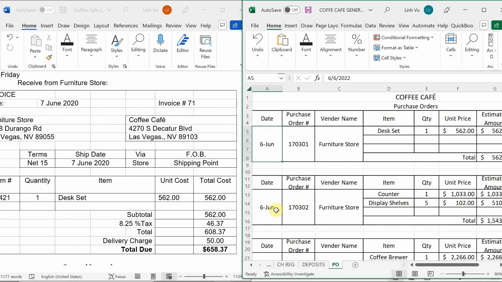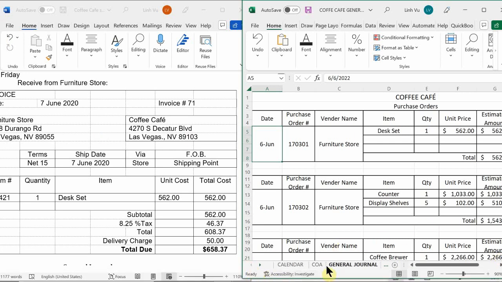Even though they quoted you originally for what it was, they can have the ability to charge you a higher price because they could say, well, sorry, I quoted you that last week, but this week the prices of coffee went up, right? So in this case, that will be a situation where you will possibly need to edit your purchase order for that reason. But in this case, no, we don't need to. I'm going to make it very sweet and simple.